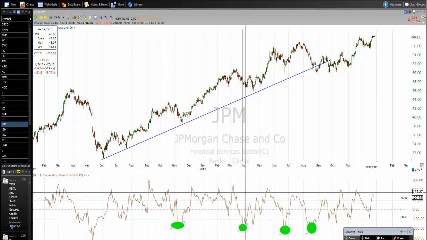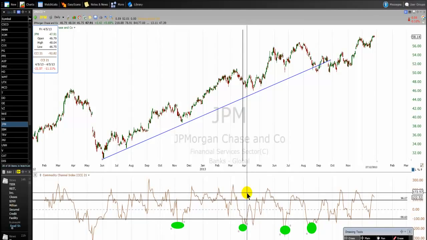Some traders are trading the pattern of CCI. CCI display double bottom, people will buy. Display double top, people will look for opportunity to sell. Display a lower top, people will look for opportunity to sell. Some traders will trade a CCI because they think that it's a smooth price. Now, if you understand what you are doing, nothing wrong with that. All right, but keep eyes on the price.